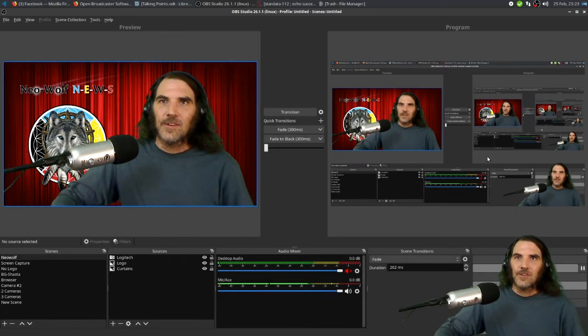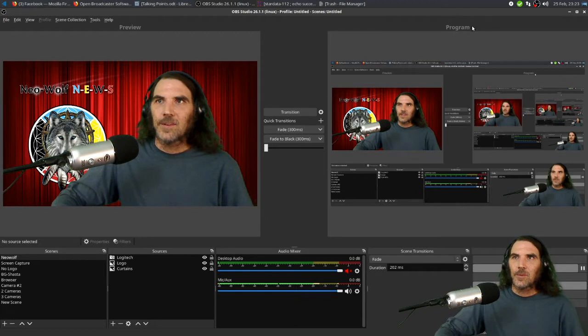And as you can see, there's two screens up top. One has got preview above it, so this is the screen that you can transition in, and the other side is the program area, so this is the output side. And you see in the middle that there's a transition button, so I would click that to transition from my preview to program, and I'm going to stay in screen capture mode, so I won't do that right now.